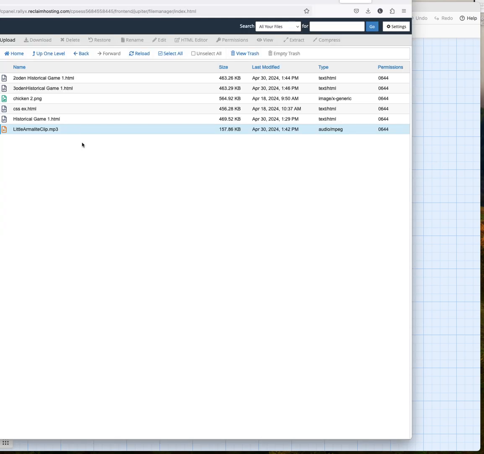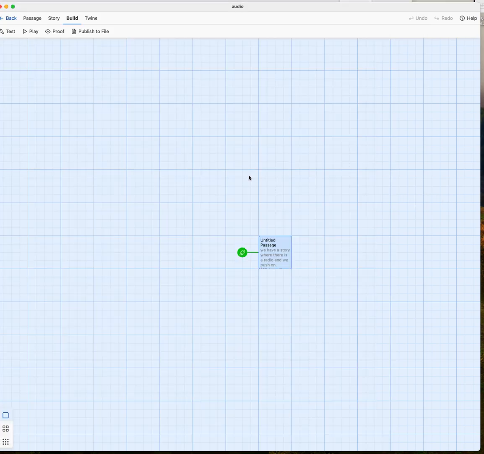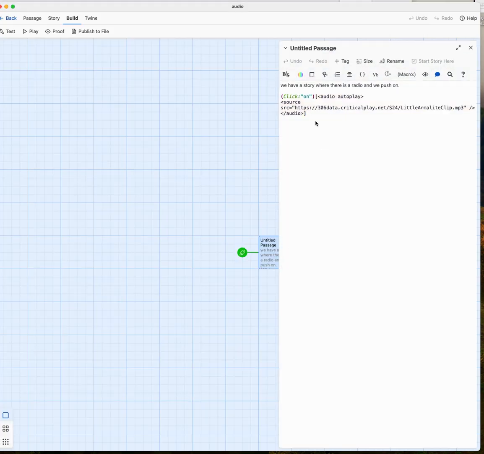You can see this is just where I'm hosting the songs, and I'll host images also, but this is just for audio for us. So the two parts are whether you want to make it clickable or whether you want it to play automatically. If it's on autoplay without a click, it'll just come on when the passage comes. If you don't want it to autoplay, you would just want this part here starting with source, space, source. There is a space here you can't see, but if I do that, it goes to the next line, and then copy and paste all this data here.